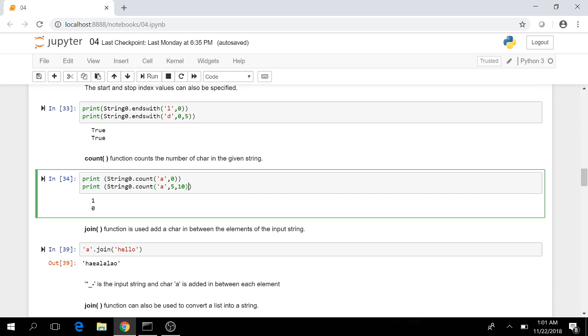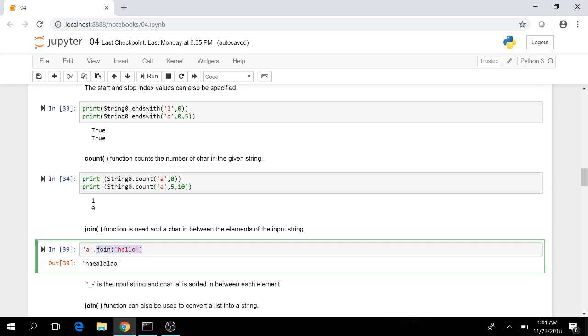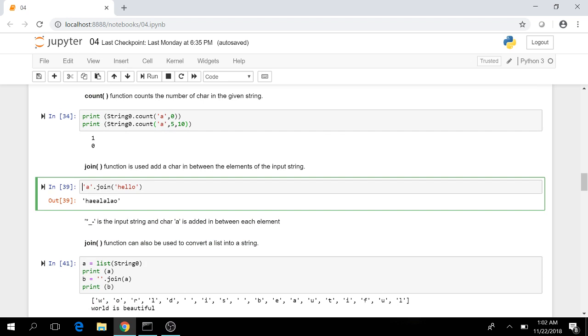Moving down, there's also something known as the join method. Join is going to join this whole string word by word with this particular word which we specify in here. So how are we going to use this particular join?